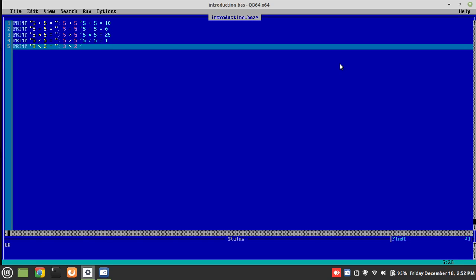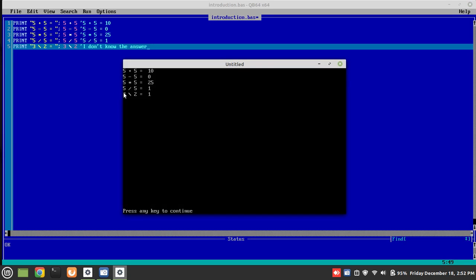So I can do something like, I don't know the answer, so this will be commented. That means the compiler or the interpreter will ignore this one. So if I rerun the code, you can see 3 divided by 2 is equals to 1.